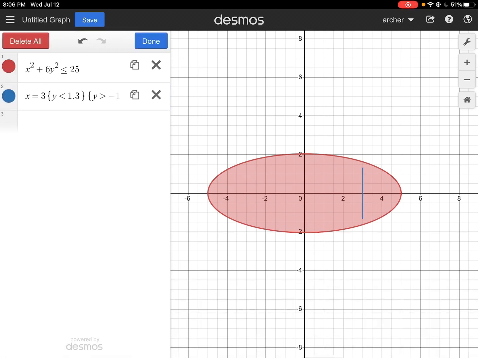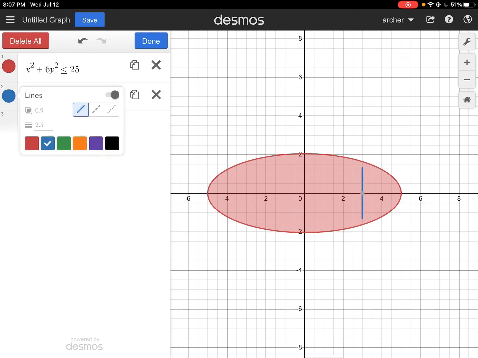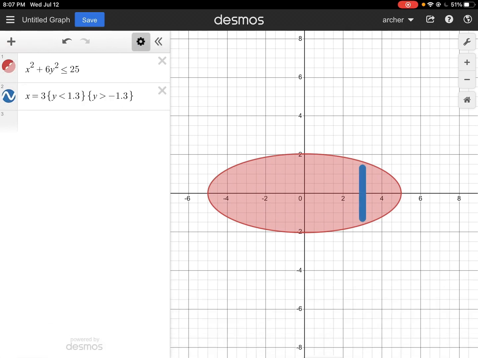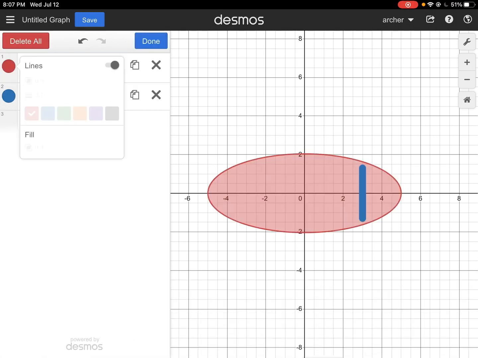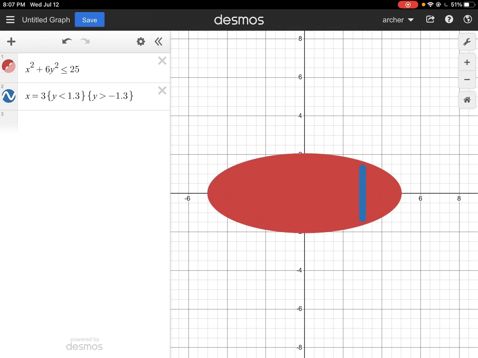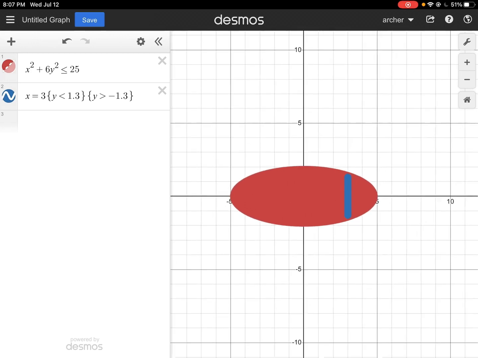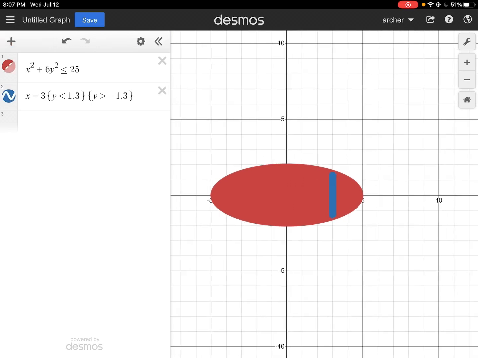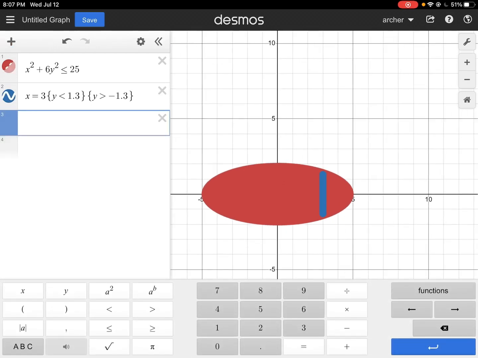and now we're going to make that bigger by hitting the gear, and we're going to change the line weight to 15. So line weight 15. Here, we also can make this less transparent by going to the fill and just making that 1. No, it's not brown, but it will be brown later, so just keep that in mind. Is this 15? I feel like it needs to be, yeah, it's 15. I don't know, it just didn't look 15.